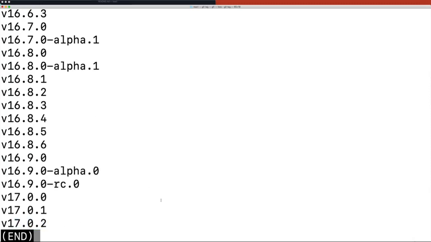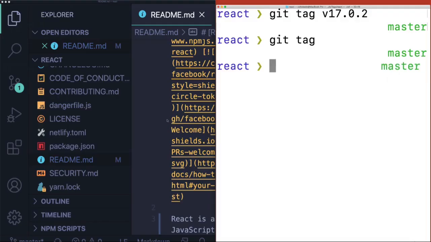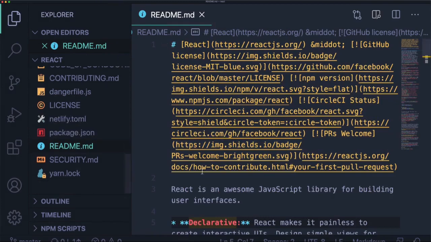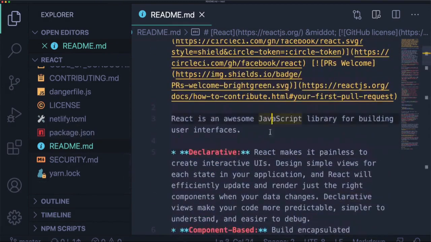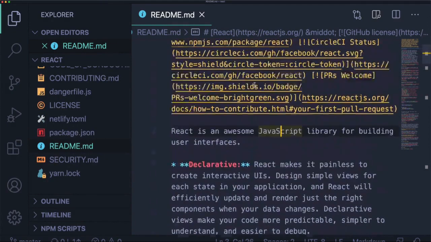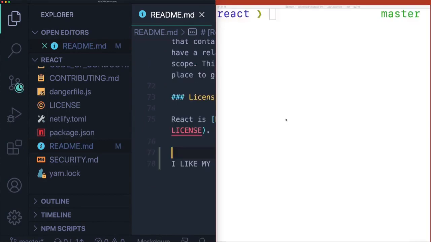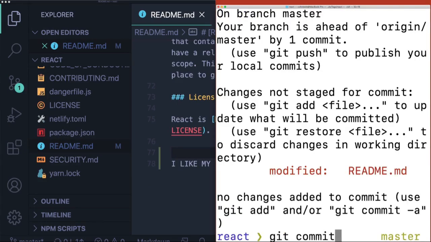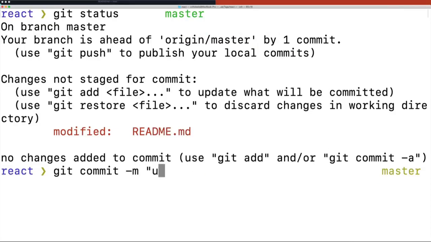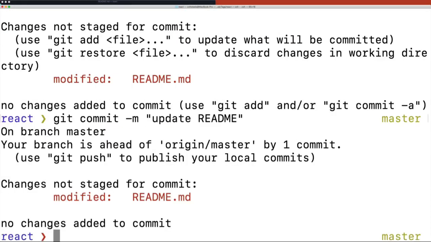And I could keep moving, right? I could do some more work. Let's make another quick change. Let's say that we do another typo fix. I don't know. How about I like my pet chickens? All right, so we'll pretend we've done some code. It's just another patch. So we'll do git status. I'll make a new commit, I'll do full screen. How about update readme? And oh, geez, I forgot to do a -a if I want to add that change.